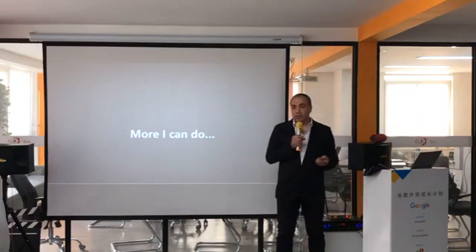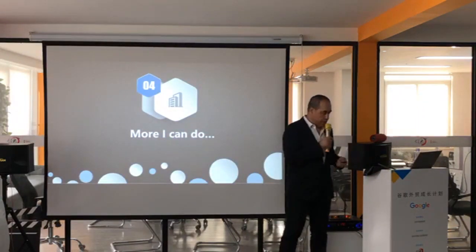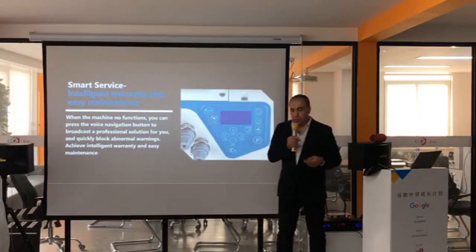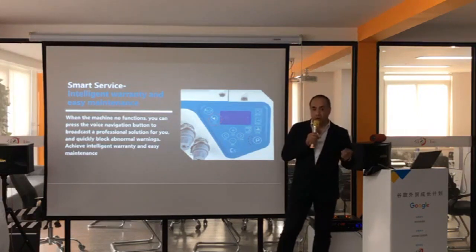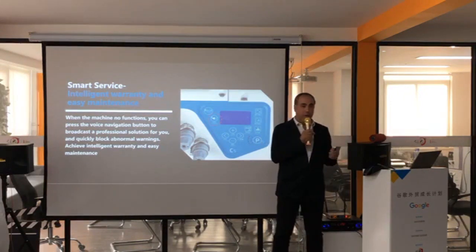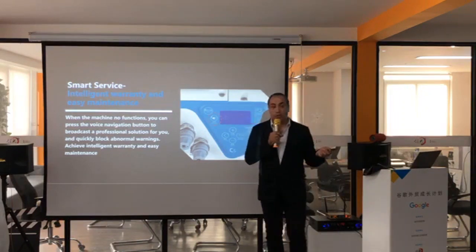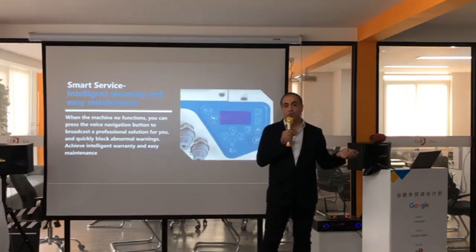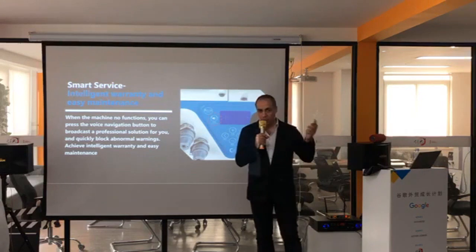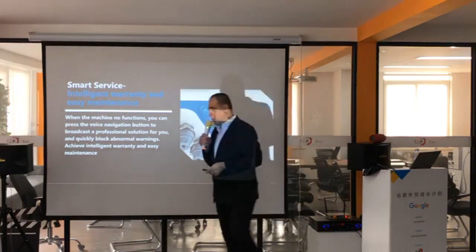Once more, C5 has a lot more functions and technology. C5 has smart service. With one key, with broadcasting, we can solve a lot of problems. For example, if a machine doesn't function or has an error, how to solve it? The operator only needs to push the button, and the machine will give you the solution immediately. Let's listen to the machine.